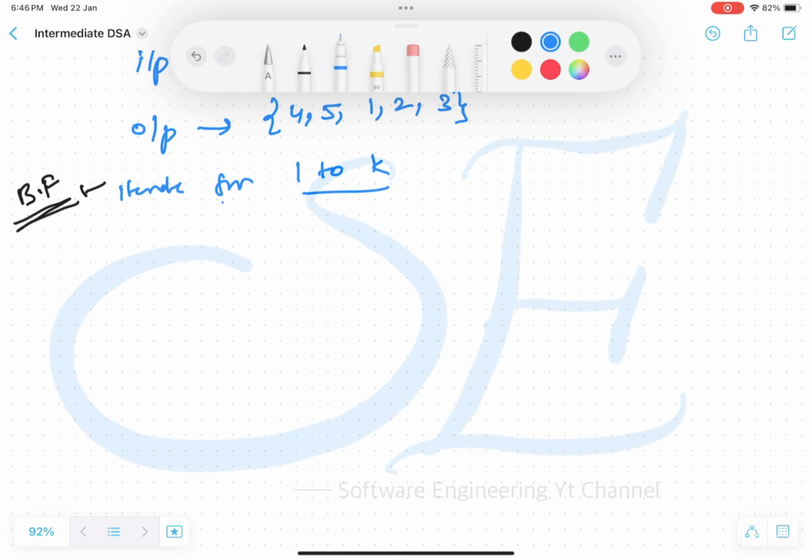For every rotation, what you need to do, bring one element from the back and swap it with the 0 and move all the other elements apart from that to one side, right. This would be your brute force approach. So you can use a temporary variable to store the last element first and move all other elements one step right. This is a brute force approach. So for k rotations, you have to do k times such operation.